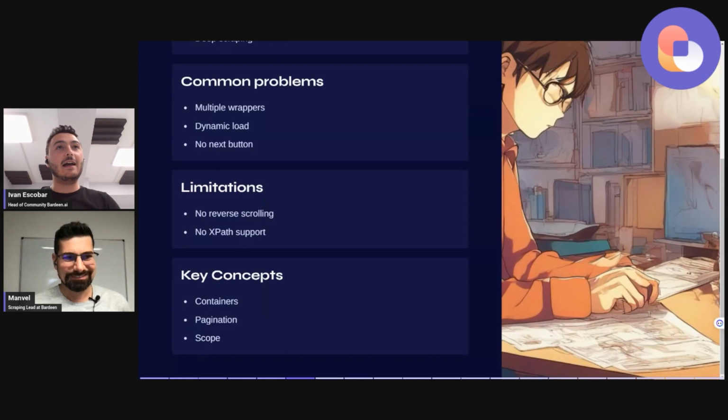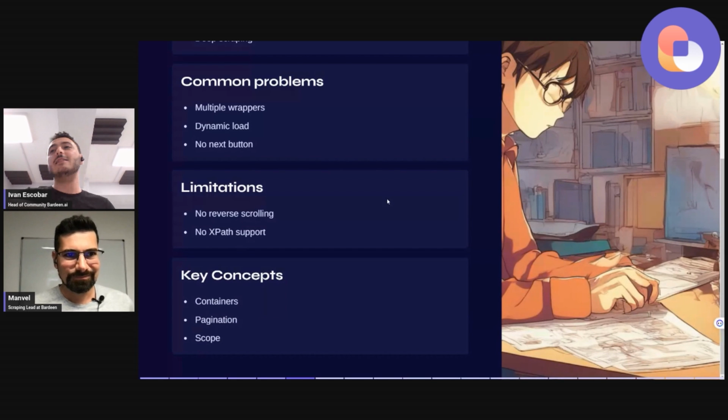There is a certain point where Bardeen cannot do much after that. And here's where we can get into some advanced practices and modifications we can do with CSS selectors and with certain coding techniques to refine those scrapers and improve them. Now, we will dive into some examples, and let's see the first one.